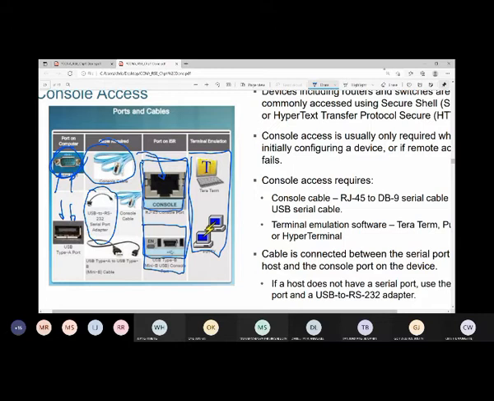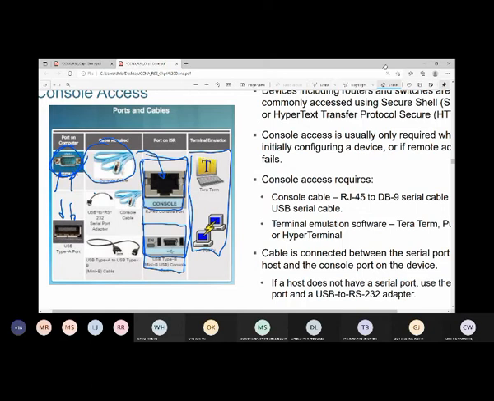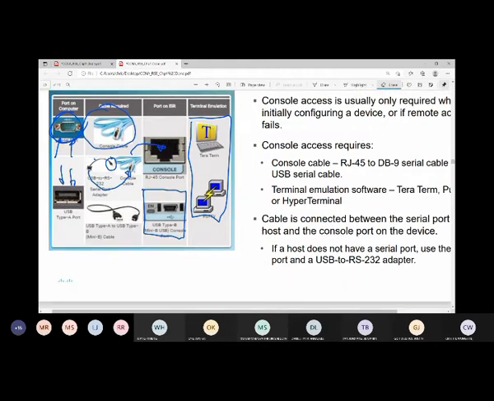Any questions? The reason you use this cable is because sometimes you don't have the serial port, so you have a USB port, right? So you connect one end to the USB, and then the other end you connect to the console wire. Yeah, just to make it clearer. Now this part is your USB. And then this one you connect to a computer, and this end you just connect to this, and then this one will connect to the port here. Is it clear? Yeah. Move on.